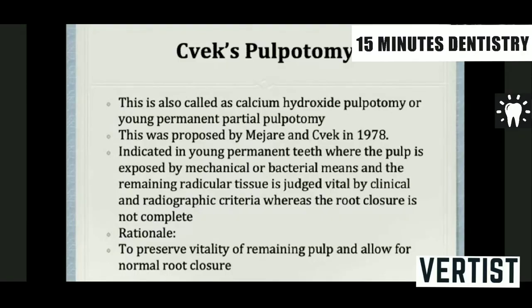But in a young immature tooth, when there is trauma and the patient has reported immediately, then we can go ahead with the partial pulpotomy or the Cvek pulpotomy. That is removal of 1 to 3 millimeters of the pulpal tissue beneath the exposure, irrigate it, control the bleeding, place a material that is usually a bioinductive material, and have a proper coronal seal on top of it with resin reinforced glass ionomer cement or a composite resin.